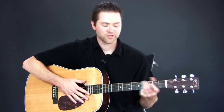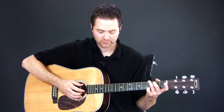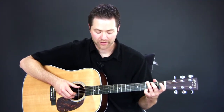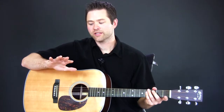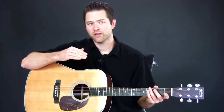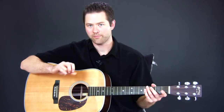Okay, so let's talk a little bit about what's happening with the right hand. Basically, if you take a look, on this G chord, I'm playing two strings simultaneously. And by the way, when you download the tab for this, you're going to see that the numbers of the tab are actually labeled with letters, either P, I, M, or A. P as in Paul, I, M as in Mary, A.